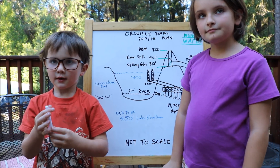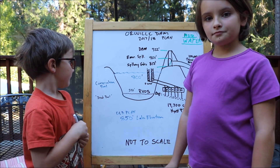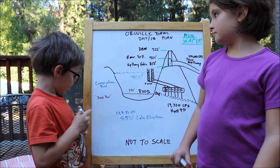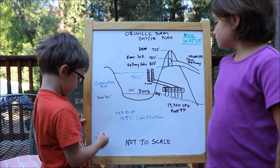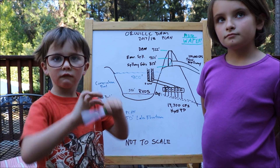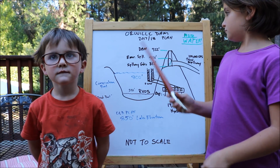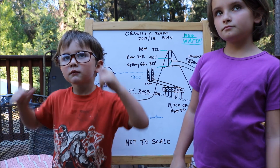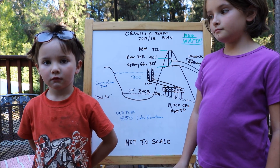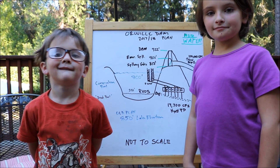After this 2017–2018 season, a whole new long-term plan for the operation of Oroville is in the works, taking inputs from all folks upstream and downstream. In other words, this entire sequence of events — what happened to the Oroville spillway — is rewriting the books as to how Oroville will be operated in the future.